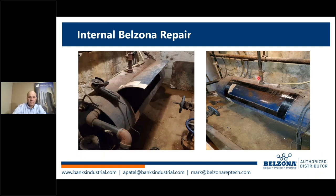All right. So not everything in the mechanical room or boiler room is cold. Buildings have to have heat too, and the heat is generally some sort of steam. And in this case, you have things associated with that steam that have the same kind of CUI, corrosion problems. This is an application that we highlighted before in one of our webinars, but we'd like to come back to because this was in the sub-basement of a historic church, and this couldn't be taken out.